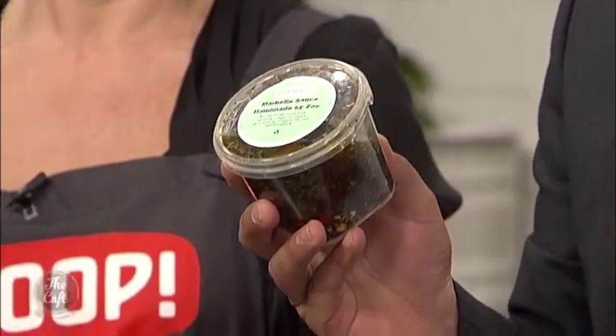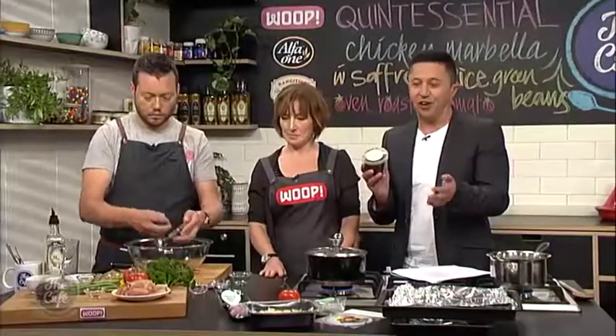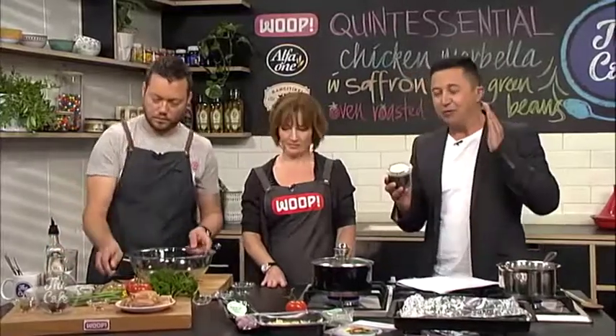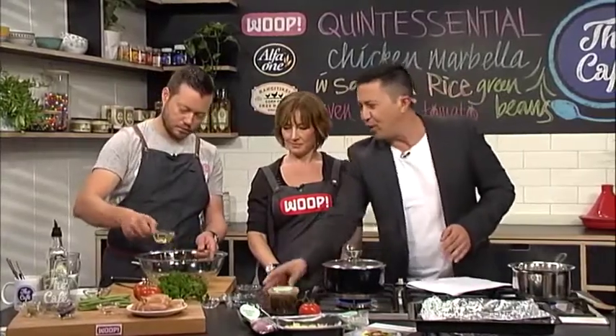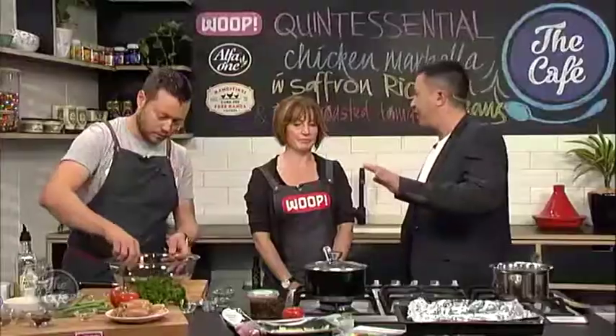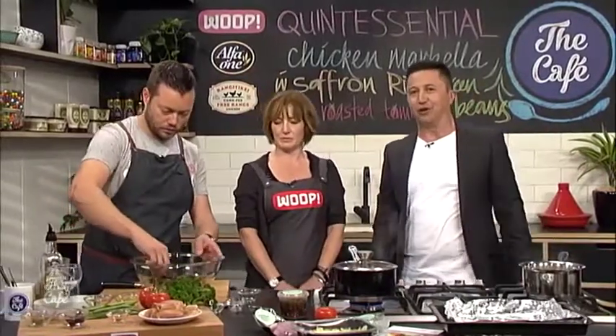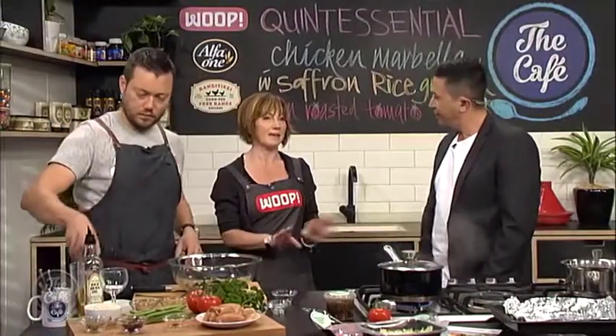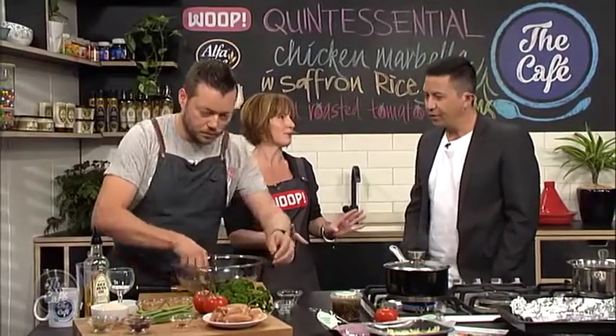The great thing is it's all colour-coded. So if you're thinking you'll make this tonight, you just get into your fridge, take everything with the green label out, and you know those are all the ingredients you need. So we speed up the process with WHOOP. Where did this dish originate from? There's something about WHOOP — they take you on a tour of the world. This dish actually comes out of a classic cookbook, the Silver Palate.